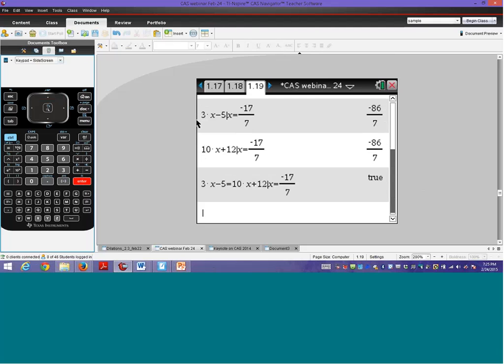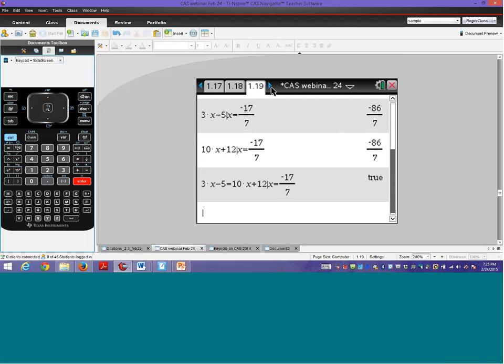Plus, this also helps the students understand what it is to solve an equation. Because a lot of times we think that they know what they're doing, and they don't. Sometimes they just think if I get the answer the teacher gets, then I solve the equation. They don't realize it's the number that makes the equation true. So this is a huge, huge help. It helps students understand the computations and the procedures.